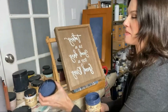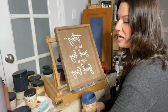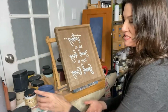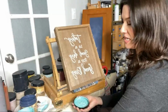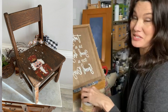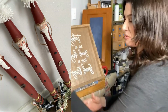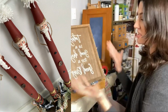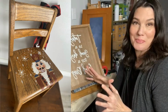And I have a promised project today. If you've been following for a little while, you know that I paint a lot of Christmas goodies. I like to paint cute little Christmas decor. I like to take things that I find at the thrift store and upcycle them. I'm constantly painting new fun things, and I usually take them to my booth here in Short Pump, Richmond, Virginia to sell. Last year we did a cute little nutcracker together, and it was super duper popular.